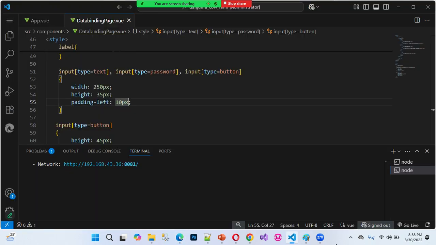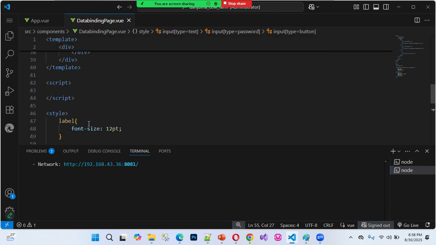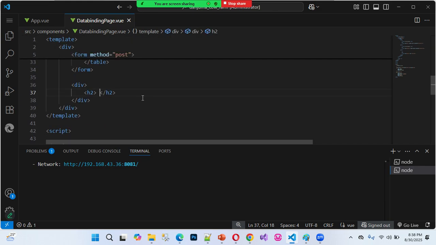So let me come to my H1. So I will come down here and put some message in this H2 here by saying username appear here now. Whatever username I type, I want it to appear here. You get it now? So for me to display that information inside there, I use this placeholder.